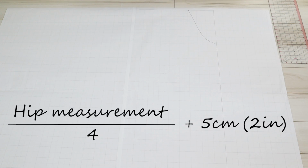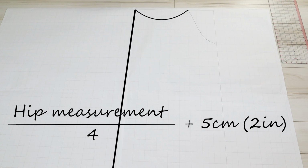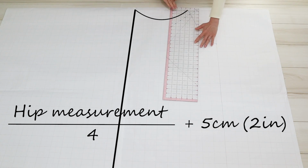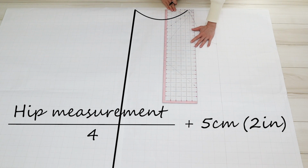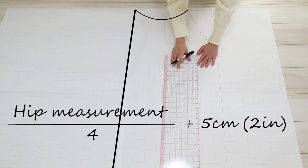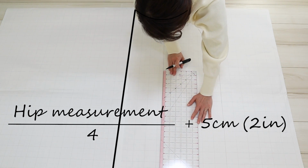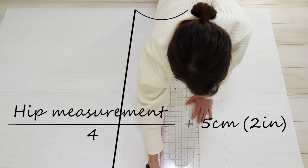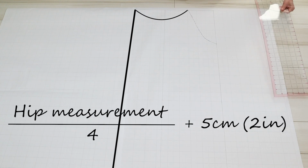Next, take your hip measurement and divide it by 4 and add 5 centimeters or 2 inches. Measure this from the top of the crotch line, and from there draw another vertical line. Now here I made a mistake. Instead of measuring from the top of the crotch line, I measured the number from the vertical line, so it appears much narrower than it should be. I'll be fixing this later, so for now, know that your pant pattern should look wider than mine here.